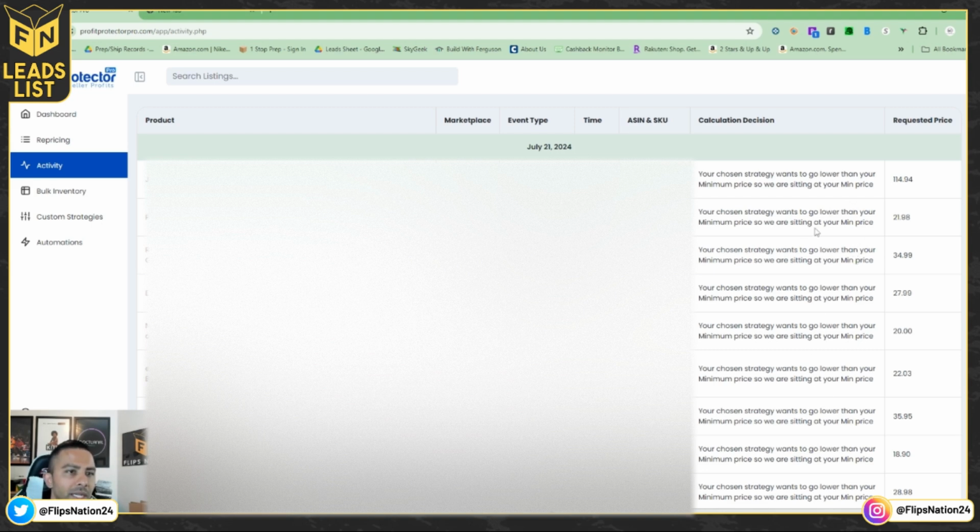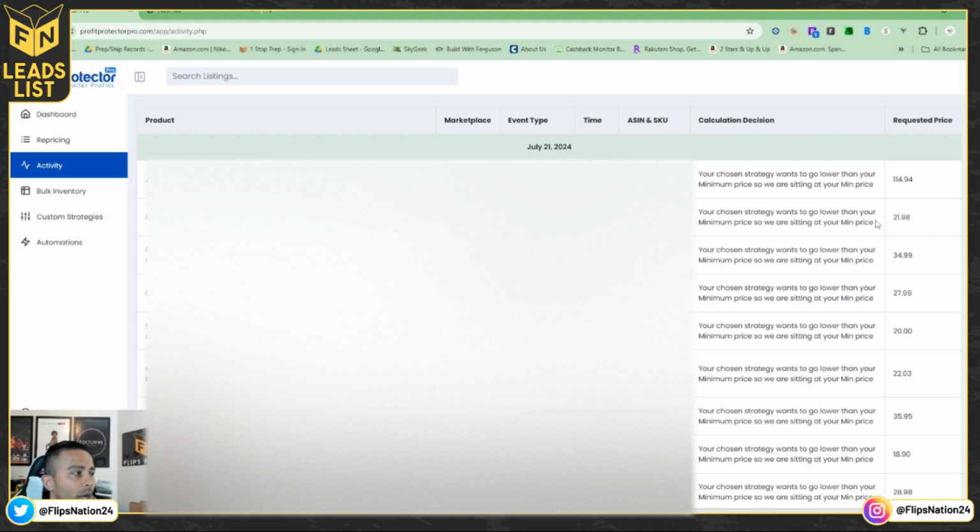There are also situations where it wants you to increase the maximum price, so you can maximize more profit. So it'll also tell you to increase your maximum price. This software is so intelligent that it's telling you what to do with your minimum and maximum based on its own calculations. So you can go back to the repricing feature and update your minimum and maximum price in that event. Really intuitive and really intelligent for it to be able to do that, and something that I really was impressed by.